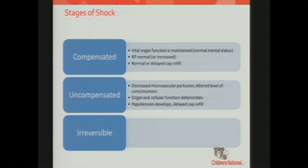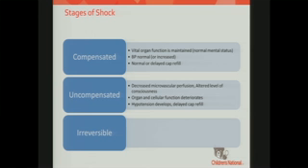Your three stages of shock are compensated, uncompensated, and irreversible. In compensated shock, normal vital organ function is maintained. Basically, you have a normal mental status. Your blood pressure is normal, maybe a little bit increased. The thing that you will notice here is that babies and young children will increase their heart rate, sometimes quite dramatically.